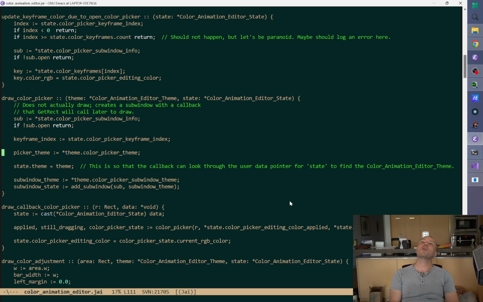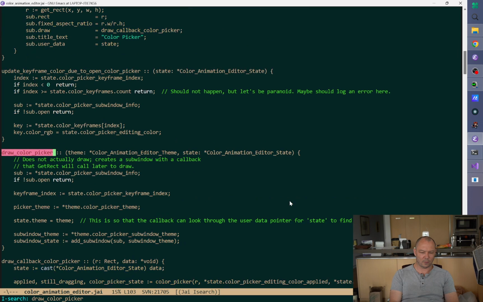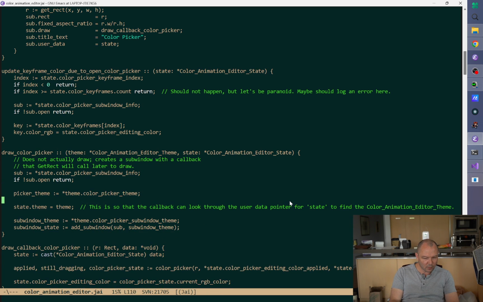Okay, the reason is, we don't need this keyframe index here.